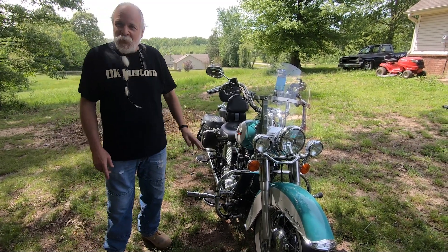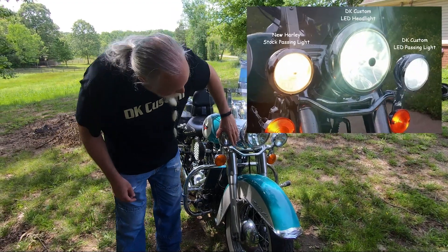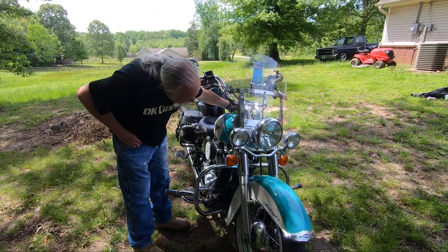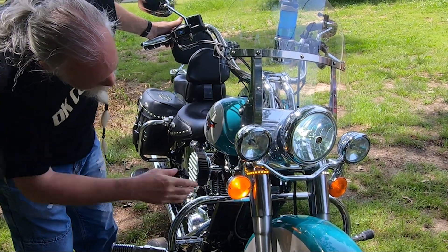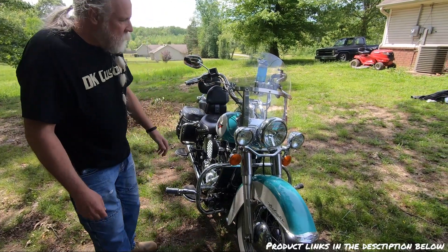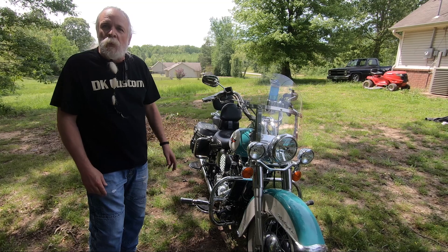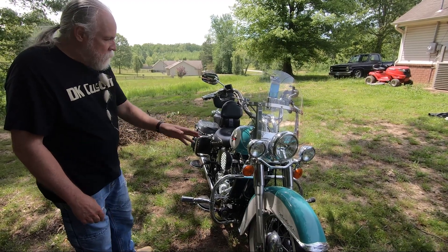That's just to confuse people, but it's a Heritage. First thing I did — it didn't come with LED lights — I put LED lights in it, all three of these: running lights and turn signals. This bike was black when I got it, and when I did the trim changes I also got the color I always wanted since I was like 11 years old and watched the bikes go by.